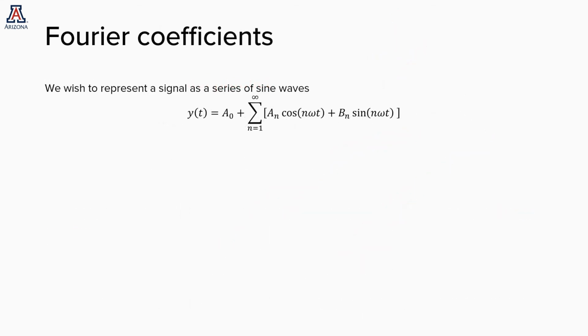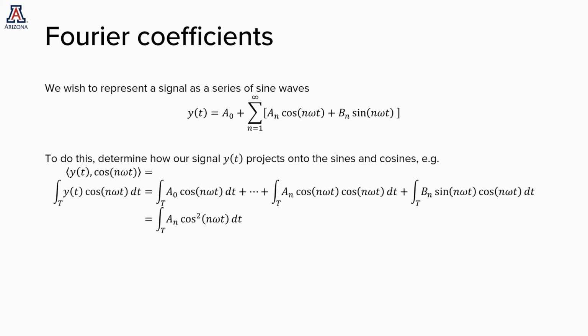So, how do we use this? Well, we know that the signal can be represented as this series of sine waves, so let's just straight up take the inner product of these two and determine how the two project onto each other. So if we take the inner product, we still need to find that appropriate magnitude, but we can do that by solving these integrals. So for example, the inner product of y(t) with cosine is going to give you this equation here, and we'll note that the terms with a0 and bn are both going to be 0 here. So you're left with just one term that has the an in it, and you can solve that.